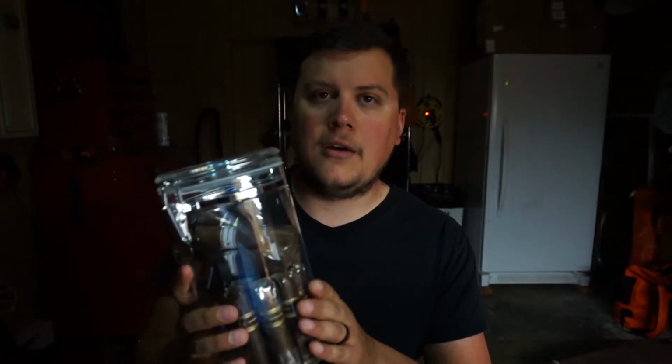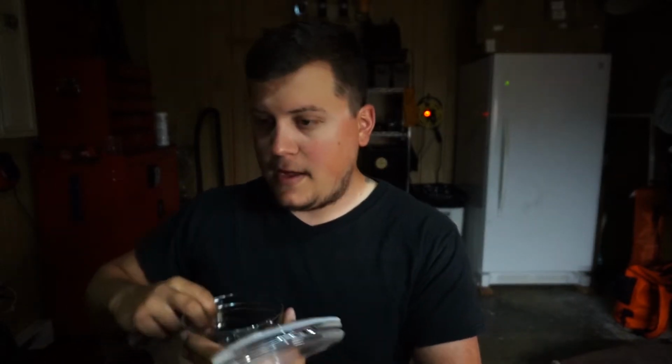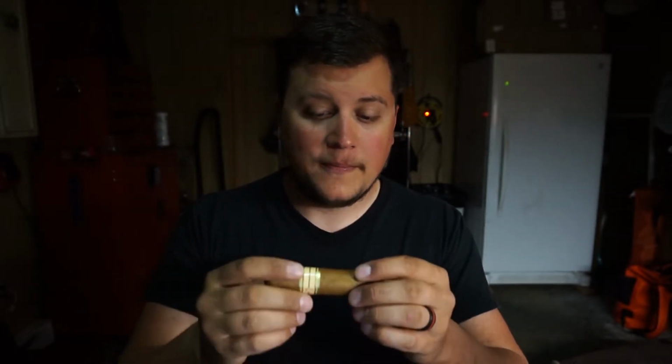But I like to keep those types of cigars in one of my acrylic humidors, just because they're so small and they fit nicely in there. While I have this here, we'll compare the size to the Nub Cafe, which is quite a bit smaller. You see the ring gauge is a lot smaller. So if you didn't have a lot of time, maybe the Cafe or a similar size would be best for you to smoke. But I'm anxious to see what the burn time is on this because it is so small. So let's get into it here.